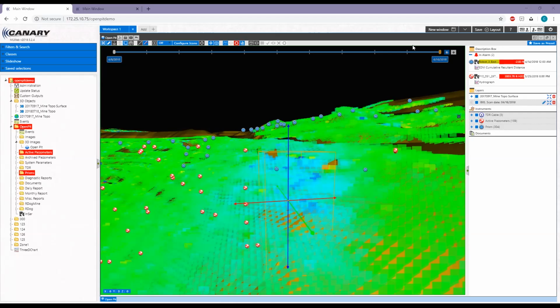You have a 2D lasso which you can draw around an area of interest to query for instruments or icons inside the area. And in addition to that, you can additionally select more icons. However, there's no charting based on that selection. So it's just a different method to select in 2D windows.